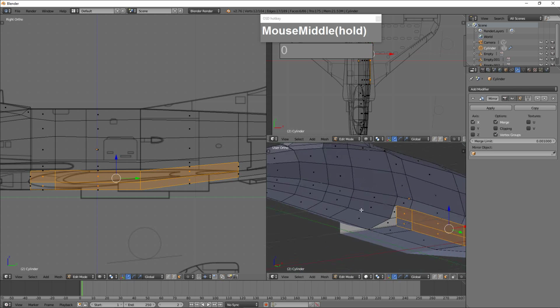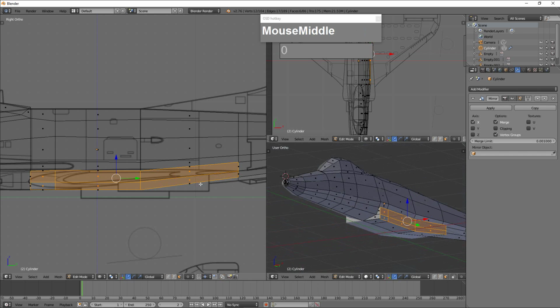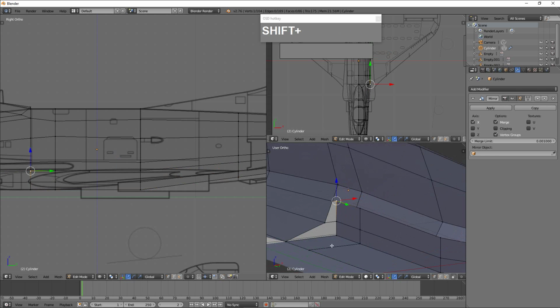Okay, so I'm going to convert these faces into the cross section of the wing. So you first have to switch over to vertex, and I'm going to select these front vertices and then reshape them, S followed by Z, to scale them downwards. So select these two vertical ones and scale them down.